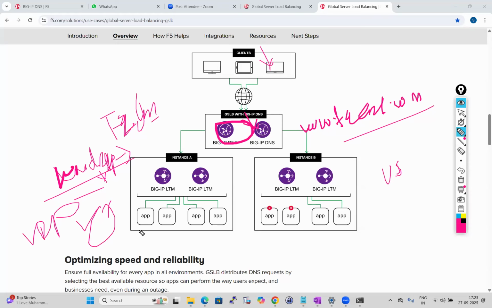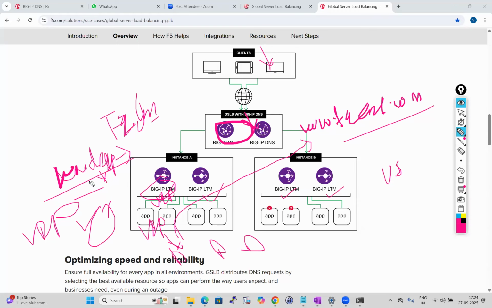Whatever VIP you have created on the LTM box, just consider this is LTM1, this is LTM2 for the India data center, and this is LTM1 for the US data center. We generally create the VIP here. The VIP is the actual IP which is bound to Facebook.com, because our F5 load balancer works on behalf of the actual application. We have created the VIP here, and then we have the backend servers. We have multiple backend servers which handle the traffic for Facebook.com.